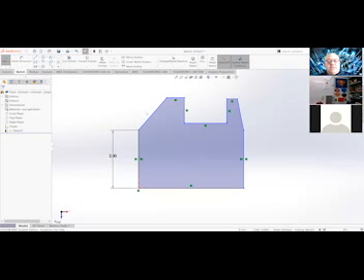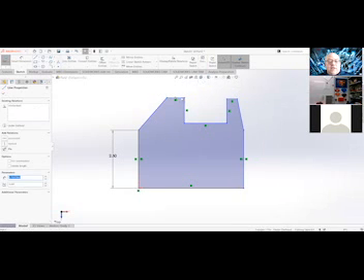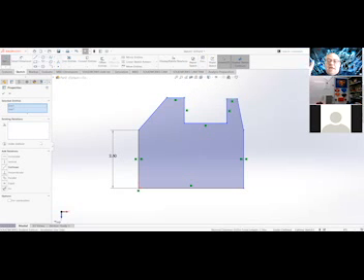So again, no command or escape out to make sure you're clear. I'm going to select the topmost horizontal and, with the control key, select the other topmost horizontal. And I'm going to add two more constraints. I would like those to be equal and collinear. Collinear means they're along the same plane. So collinear and equal. Now I'm going to get this little dotted line in here with the collinear. That means those lines will always align together.